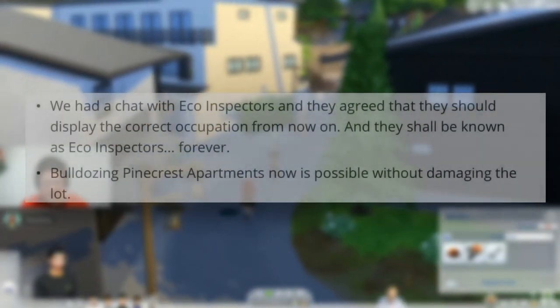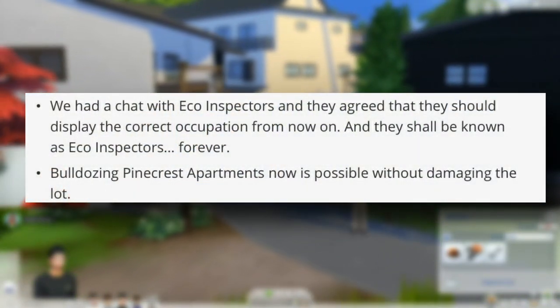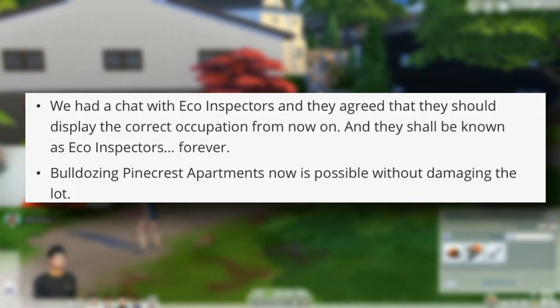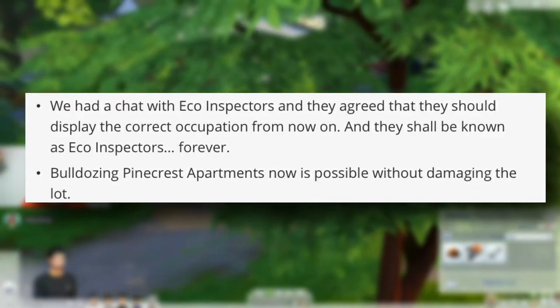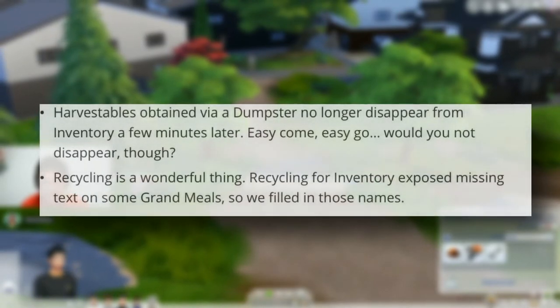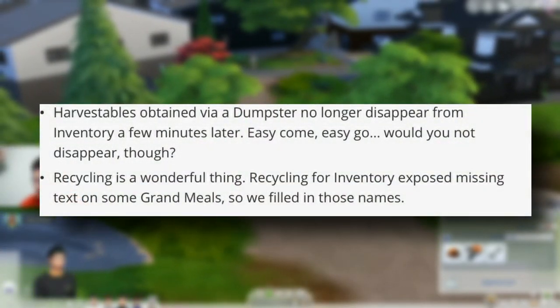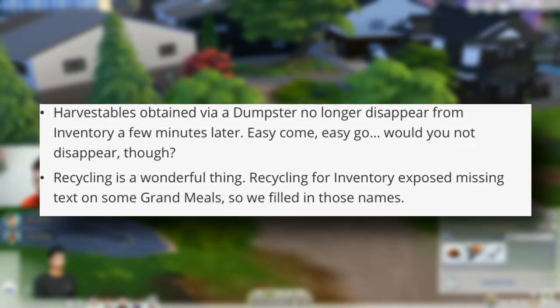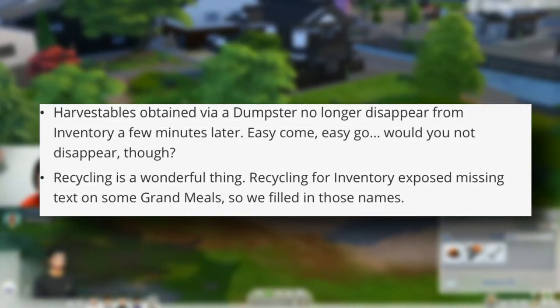We had a chat with eco inspectors and they agreed that they should display the correct occupation from now on, and they shall be known as eco inspectors forever. Bulldozing Pinecrest apartments now is possible without damaging the lot. Harvestables obtained via the dumpster no longer disappear from inventory a few minutes later. Easy come, easy go. Would you not disappear, though? Recycling is a wonderful thing.